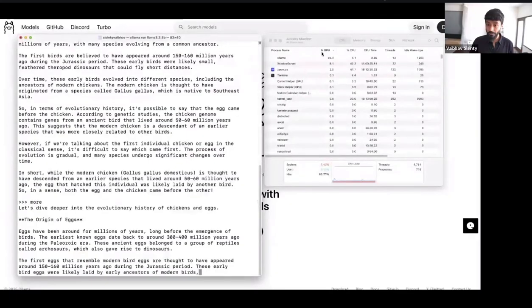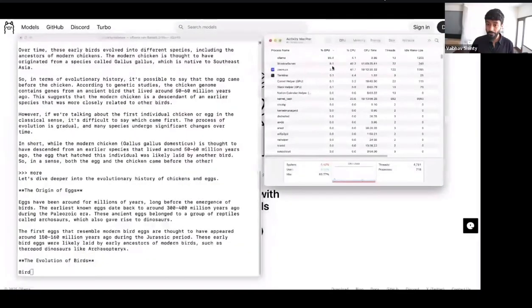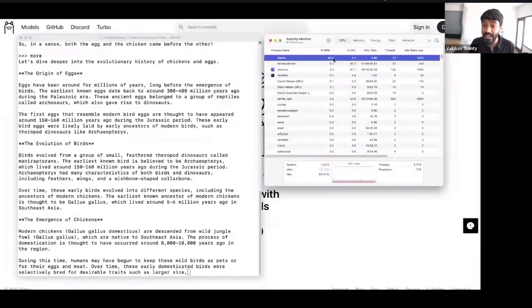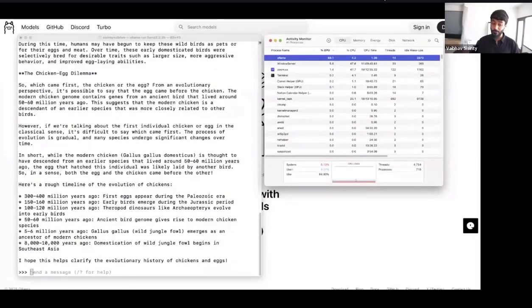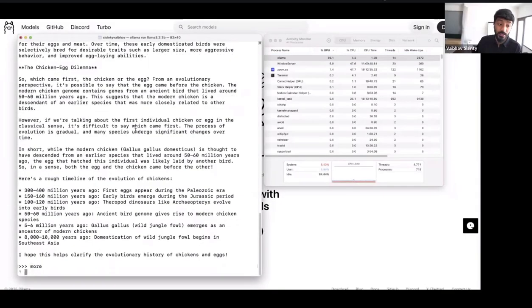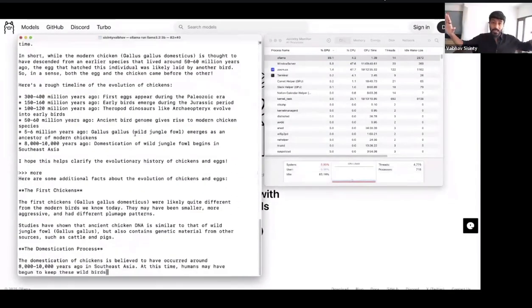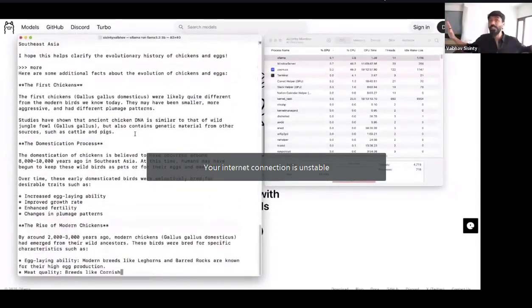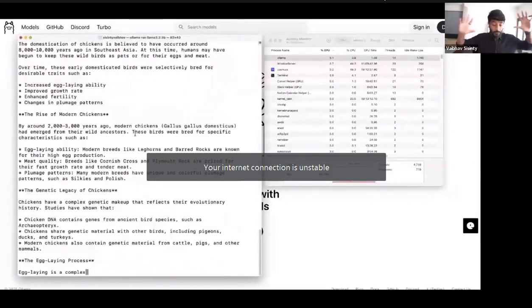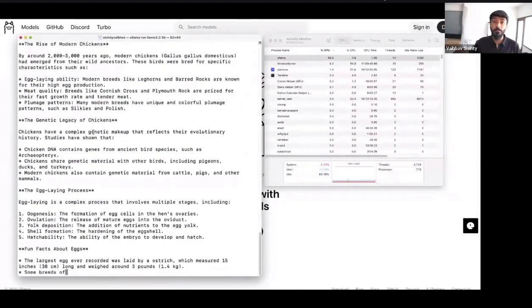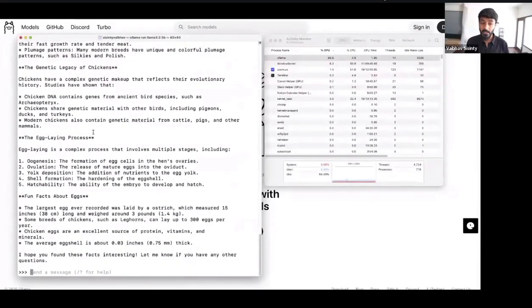And look at my GPU. It's being used at this point of time to be able to generate this answer. So it doesn't need access to any internet. It is free forever. All your data is safe, running locally on your computer, right? So this is what you're doing at this point of time. We are able to run AI literally on our computer.